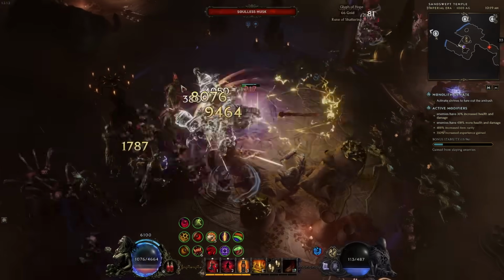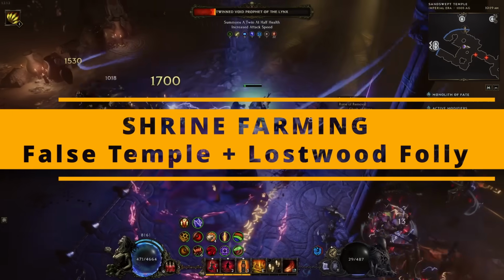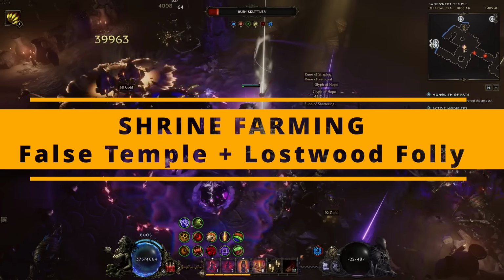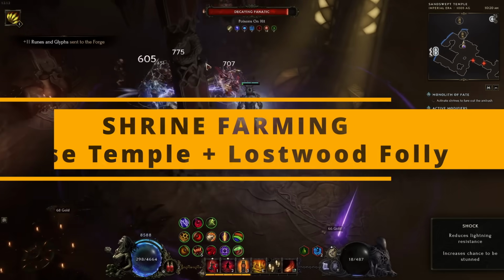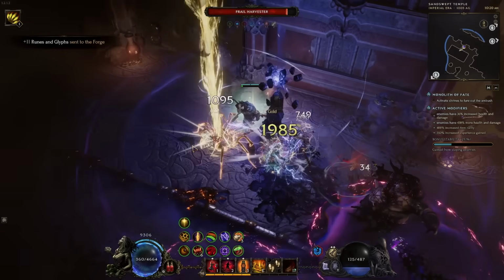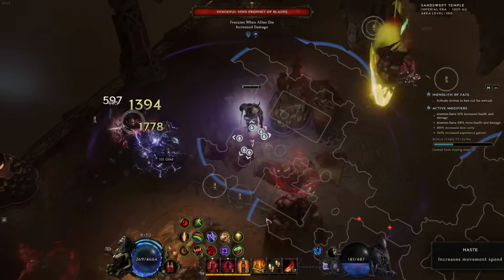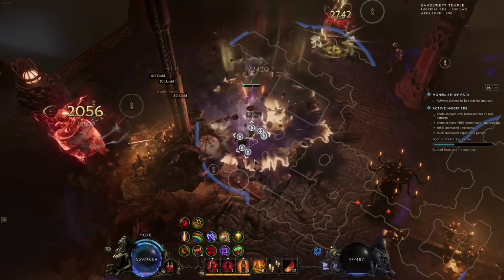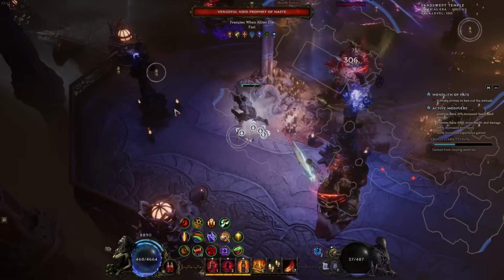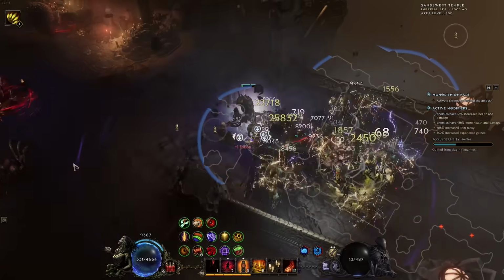Today covering what might be one of the best overall farming strategies to come out of the new Woven Echoes and Weaver tree. And that is the combination of the false temple echoes that are filled with shrines and the Lostwood Folly, which adds woven enemy packs to the surrounding echoes, effectively juicing them up. So I'm sure you can see what's happening here. Look, you've probably already seen this one. It's a pretty amazing Supreme Pizza farming strategy that gives you a bit of everything you want.